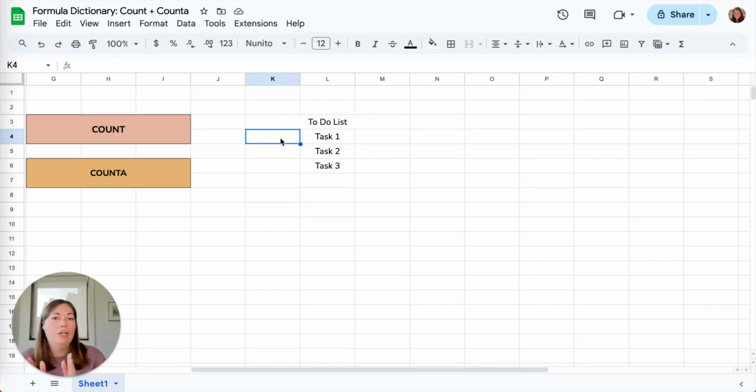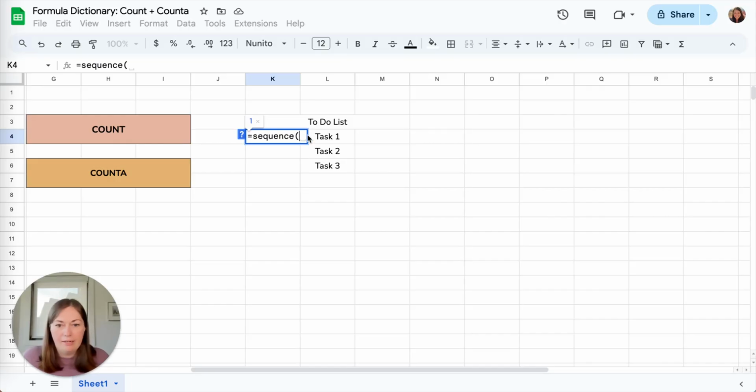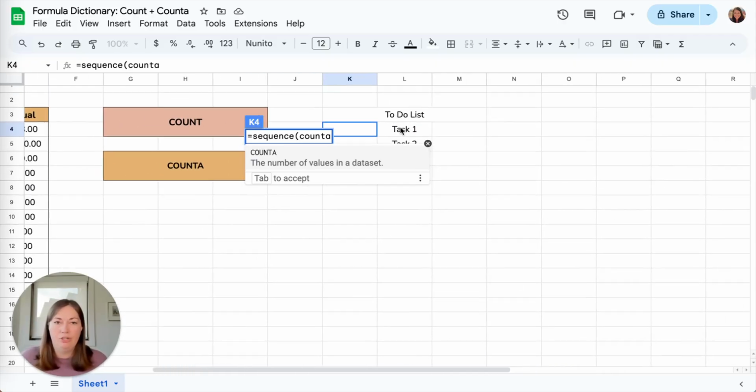And you can do that using the COUNTA formula. But we're also going to be using a first formula of SEQUENCE. So right where we want to put our first number within our list, we're going to double click into that cell, add an equal sign. Then we're going to put in SEQUENCE. And then I'm going to put a left bracket, and then I'm going to do a COUNTA formula. So basically the SEQUENCE formula is just, we're able to make a sequence of numbers if we want to. And I'm just using the COUNTA formula in addition to the SEQUENCE formula so that it'll add in numbers based on how much text you've actually added.